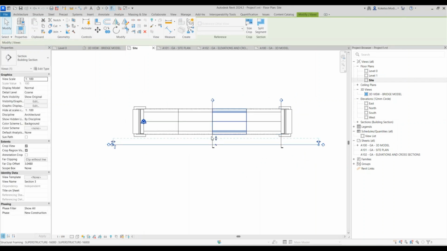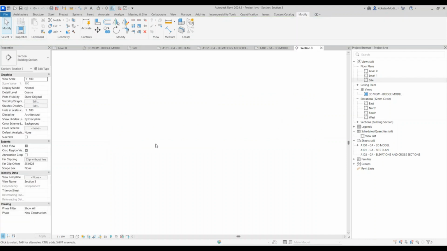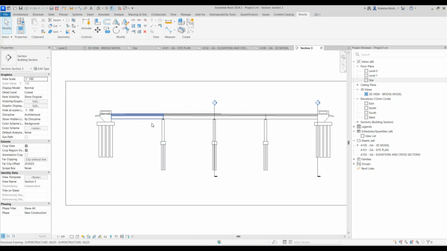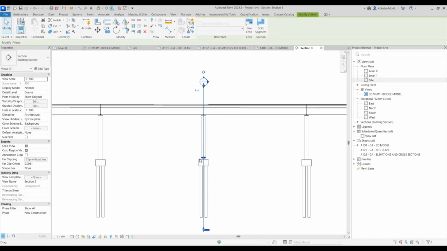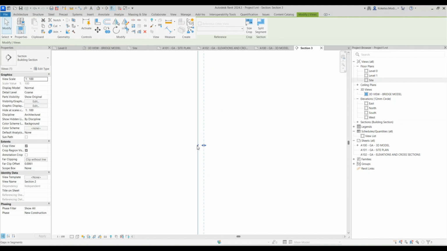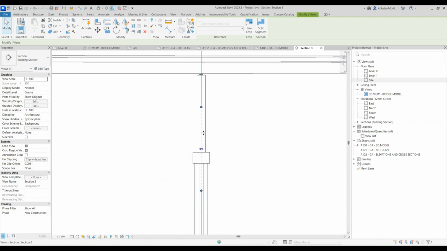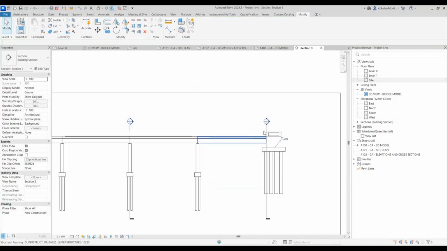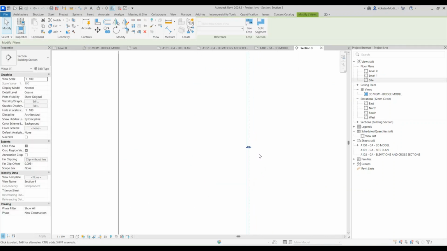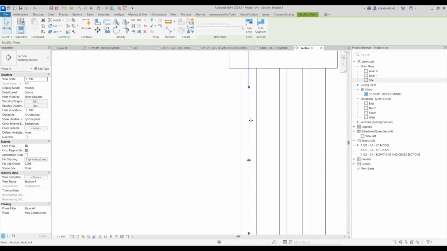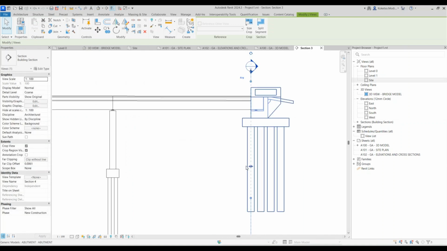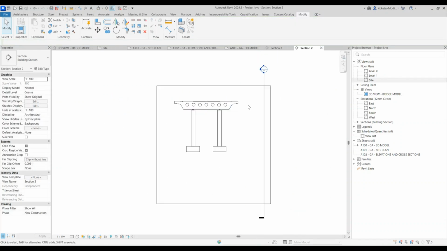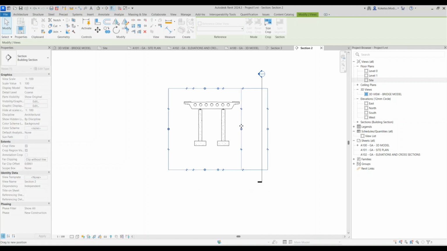And then I'm going to place another section which is going to be used as an elevation like this. So I'm going to open up this one, and this is essentially how it looks. So let me just select this and then divide this section using this symbol so that it can be much organized. Do the same thing for this one. Select the symbol and then drag this towards the top just to make things more organized. And then open up this view, and this is very much our cross section.